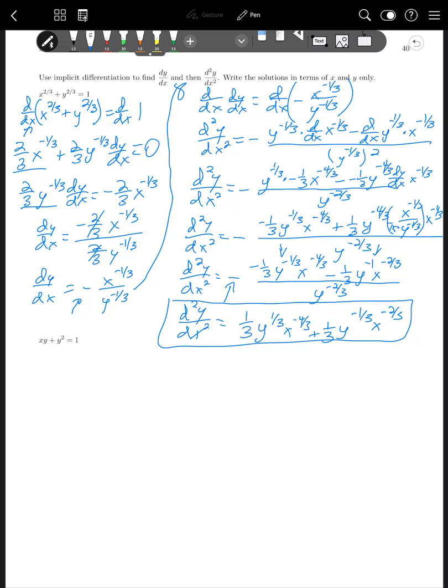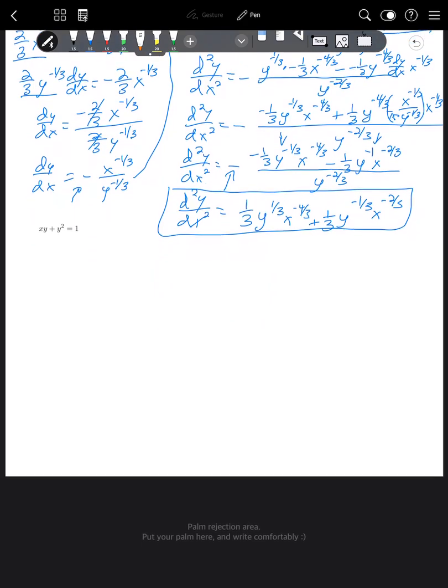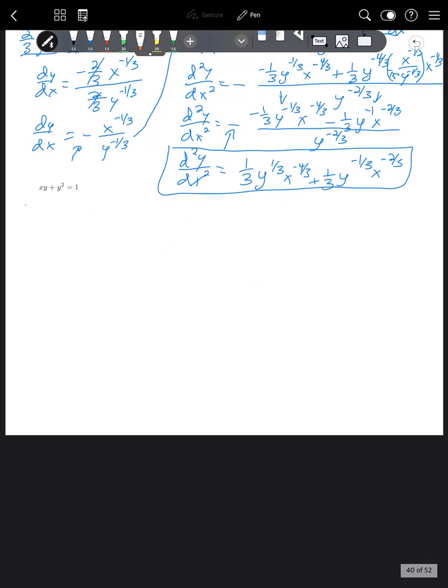So that's not really straightforward, but it's more straightforward than the one on the previous page at the bottom that we skipped would have been. So go ahead and pause your video for a second and try doing this bottom one on your own, and then when you hit play, we'll go through it together. Okay, so here we go. So take the derivative of both sides with respect to x.